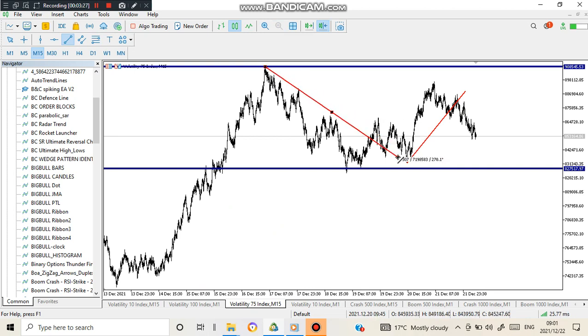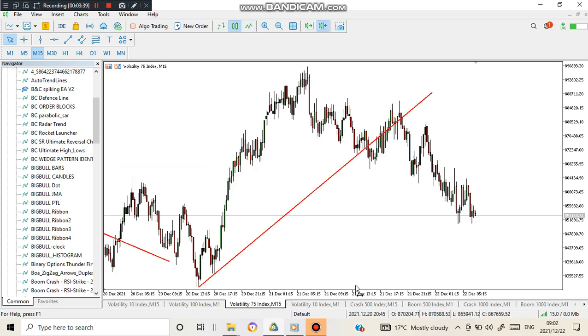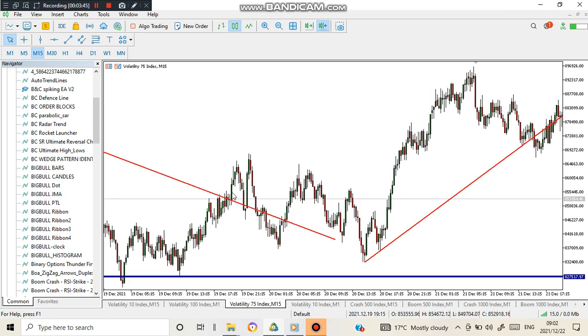What you guys can also see is that if we had drawn a trend line from a resistance to our support, we could have taken an entry. Check it out, because a breakout did occur. But the thing is, when the breakout occurred, it came back to this level, then it went up.